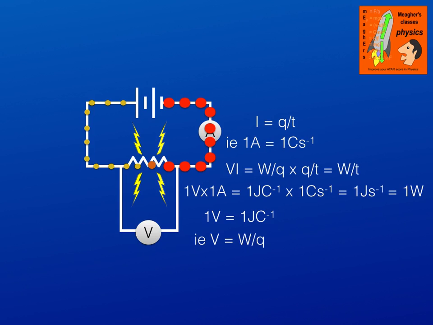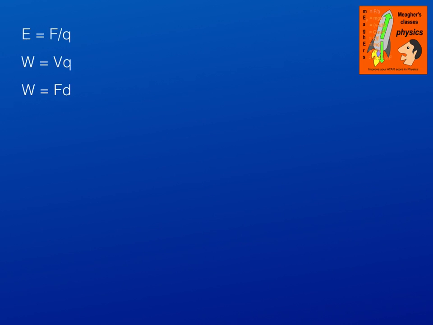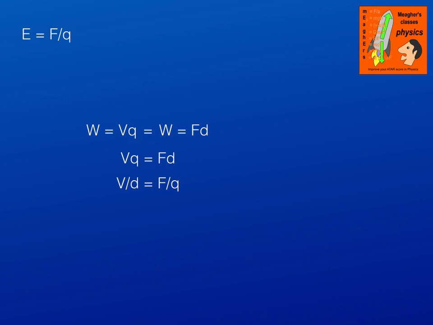So we know a few equations. We know that the electric field intensity is force on charge. We know that the work done by an electric potential is voltage times charge. And we also know that in the traditional way of looking at work, it's force times displacement. So those three equations we already know. So let's have a look at the two which we've got for work. We've got work equals V times Q and work equals force times displacement. Now they're equivalent. So let's get rid of the values for work, and we can say that V times Q equals F times D. And if we rearrange that, we get that V on D equals F on Q.